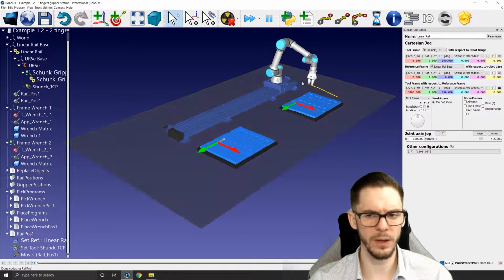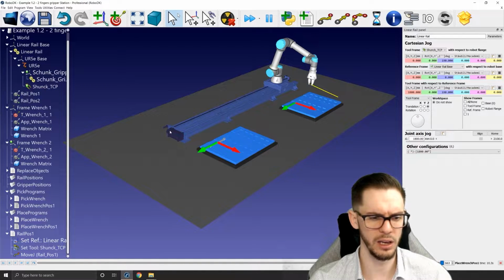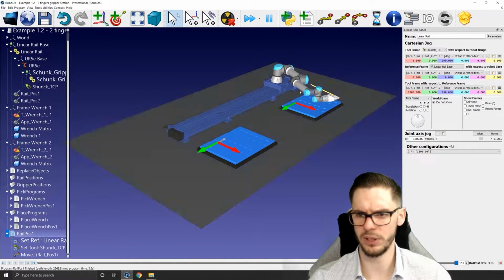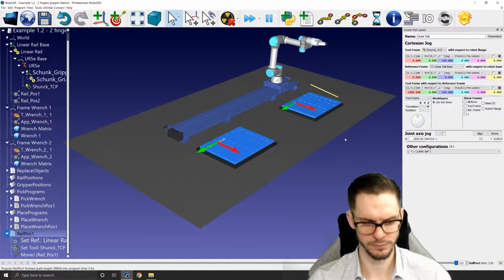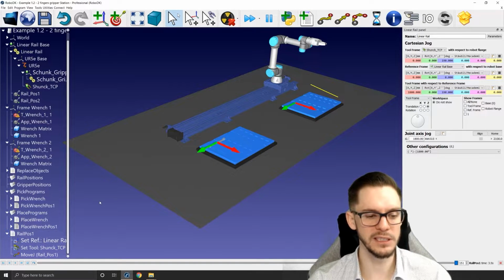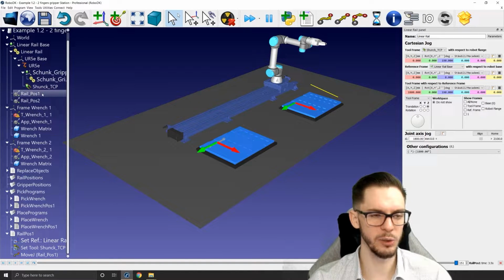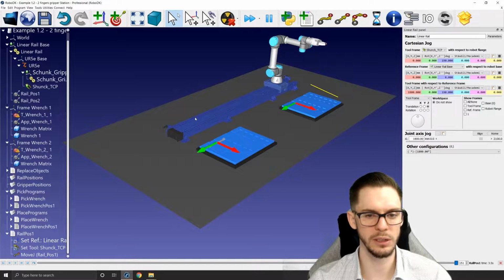So already we have something a bit weird that occurred on screen. We know that the yellow line is there to display the path. But why would the path do that strange move if in fact it's supposed to move along the linear rail? And if I run this program, the robot does a very strange movement to reach that point. I'll bring that back to home. Oops. Yeah, home.